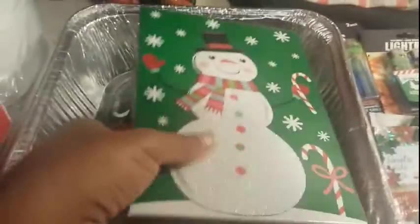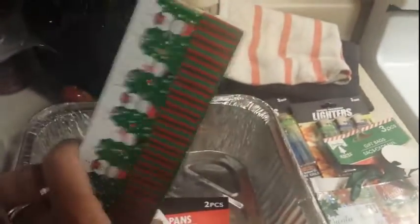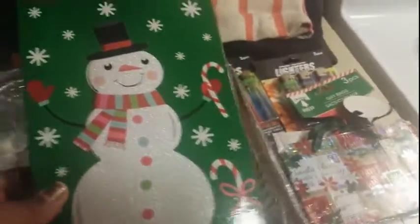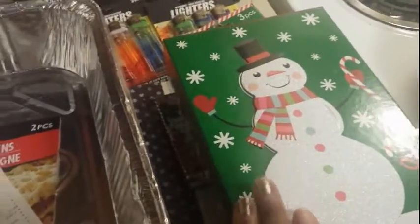I got this box for my daughter — she's doing cookies for one of her friends. If you guys did not know, Dollar Tree is really big for DIY, crafting, and gift bags, especially for the holidays. Christmas is really big there; they have some of the cutest little things you can find to put gifts in for just a dollar. This is a little box where she can put tissue paper and the cookies she's going to bake for her friends for school.